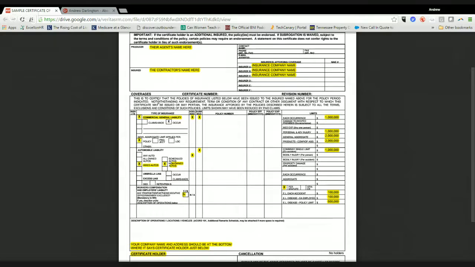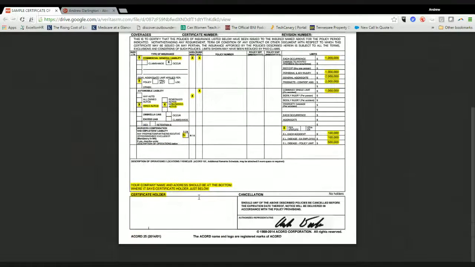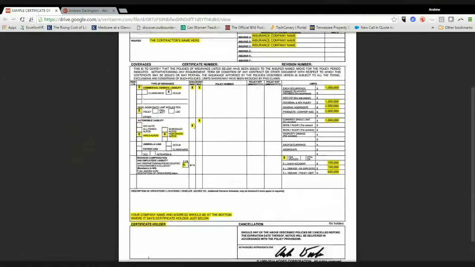But so many times we see people that get certificates, and the certificate isn't even filled out correctly. It's not the right form. They don't have the coverages needed. And a lot of times we'll see no additional insured status and no waiver of subrogation. You need to make sure that they have this. One, it's to protect yourself from paying additional premium. But two, if you have a claim, you're going to want to have this, because if you don't, you're going to be in deep trouble, and you're going to wonder why on God's green earth you ever got a certificate when it's not doing you any good.